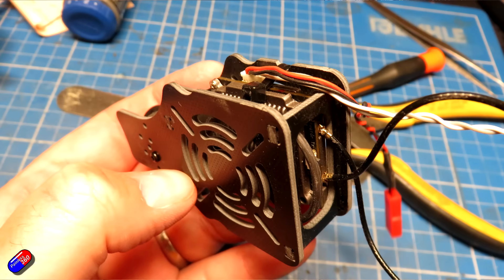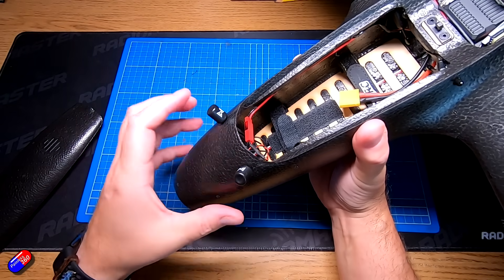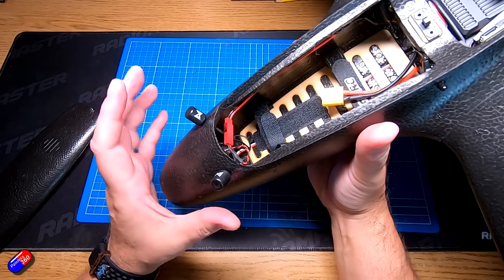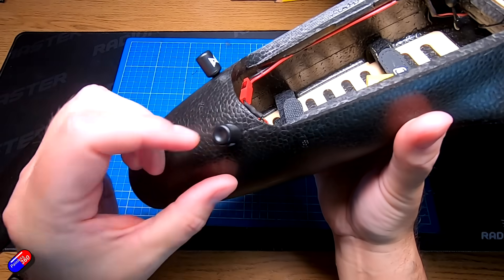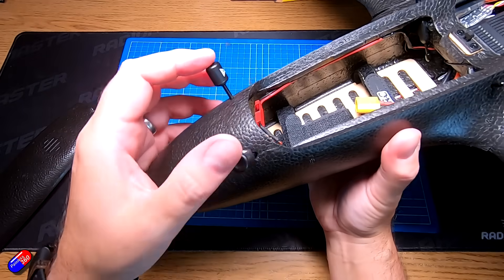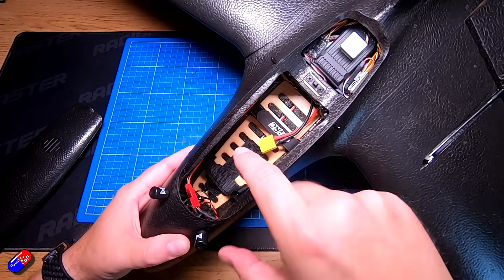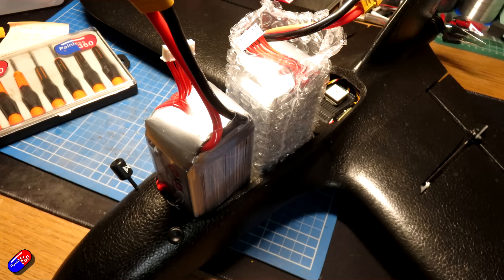I've cut out recesses at the top and bottom for the zip tie so it can slide into place without the zip tie getting in the way. For the antennas, there isn't a natural place to install them. I considered the Menace RC Aeropods — they're perfect for things like this — but the chassis is very rounded so there wasn't a flat enough place. I've just cut a line and pushed the antennas in without gluing them, to see how they perform. Hopefully that will minimise drag. Last thing was putting in and gluing this piece using Yoohoo Paw, popping it into position with a battery strap underneath and then putting the batteries on top to hold it all in place.